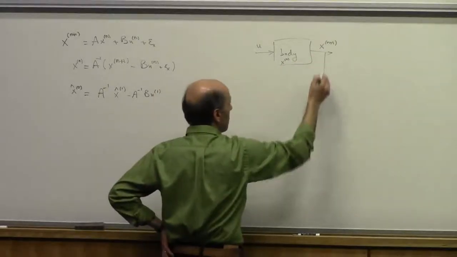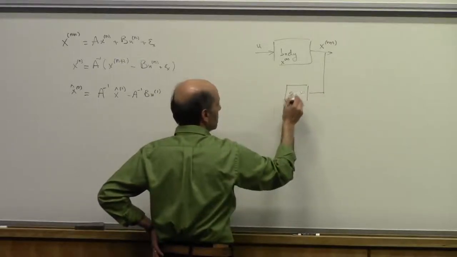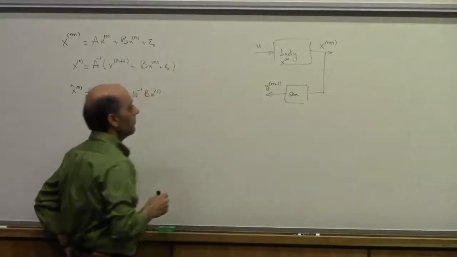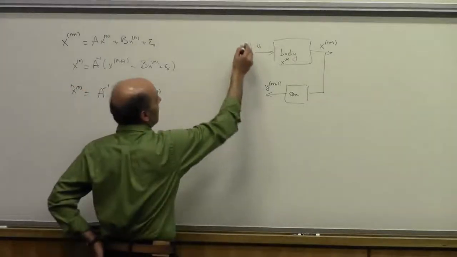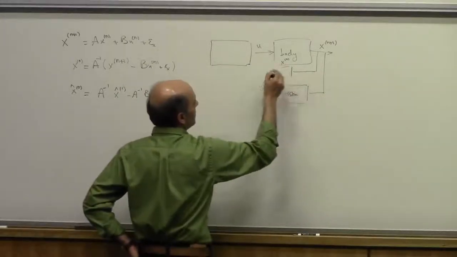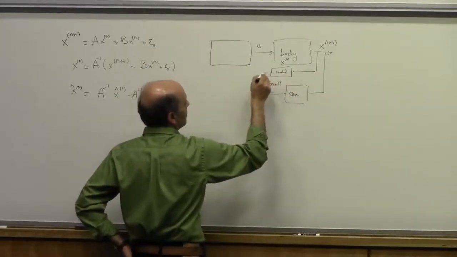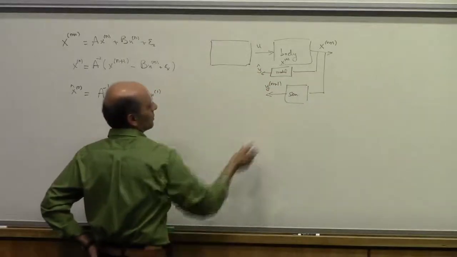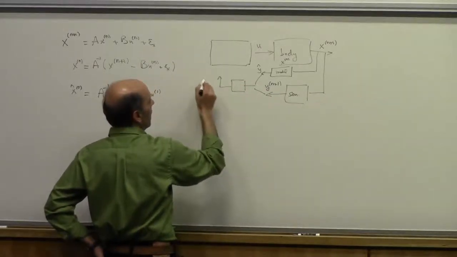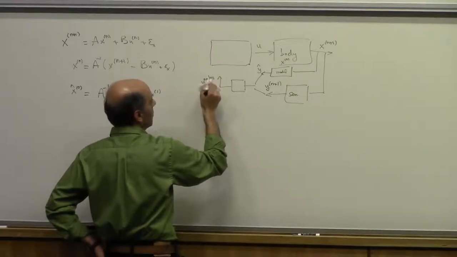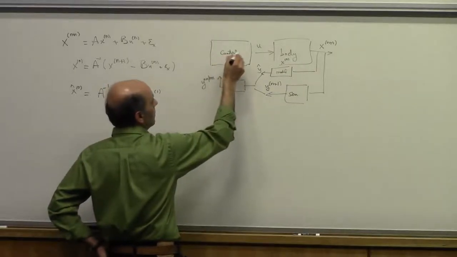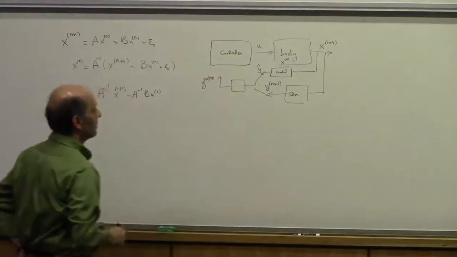You make an observation. This is your sensory system. That gives you y. And when you make that observation, you're going to have to imagine something where it's going to say, all right, this was my observation. And here, what you're going to be talking about is your model that predicts what's going to happen. This is your model. This was the real world. You're going to combine these, and this is going to give you a posterior, y of n plus 1 given n plus 1. And this is going to go into something that's going to be our control. That's going to say, all right, this is the motor command that I'm going to produce next.